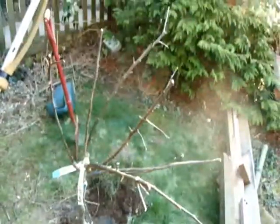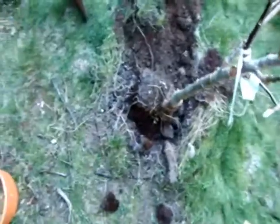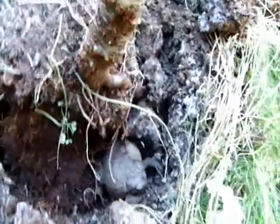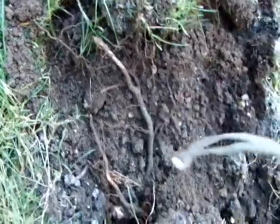Here's the tree. As you can see I've taken some off of the top so I can get that scion wood. I'm also going to have an experiment at doing some root grafting, so I've dug up where the roots are. And lo and behold I've disturbed poor old Mr. Toad — there he is. I've got particularly bad soil here; I'm surprised it's grown at all.